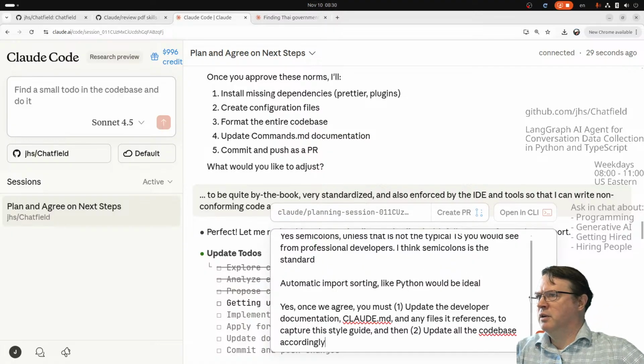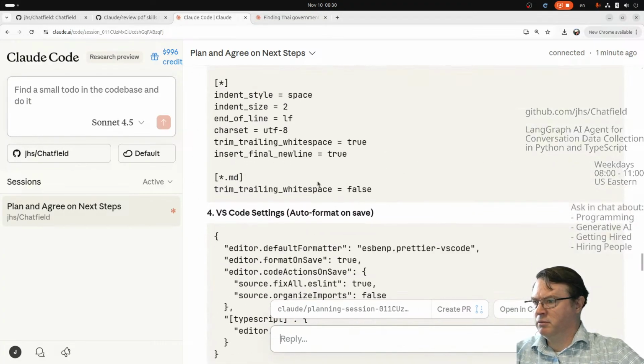Okay. Commit and push a PR. Yeah. Let's see what it does.